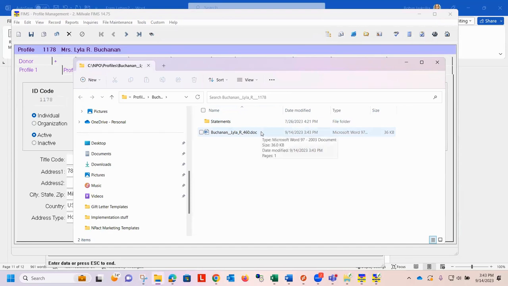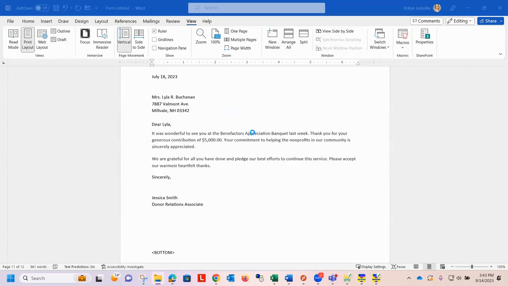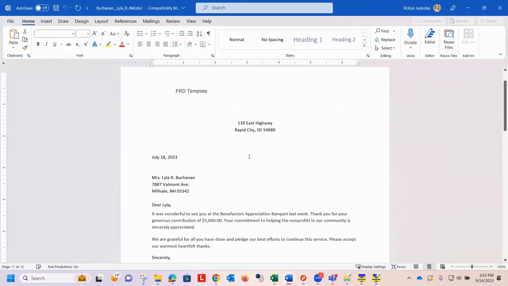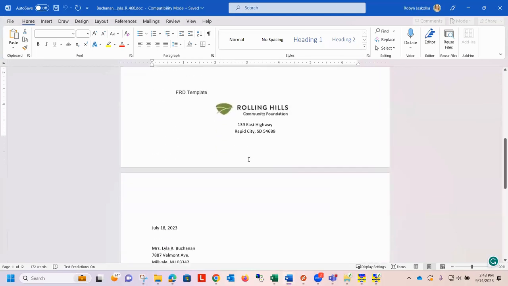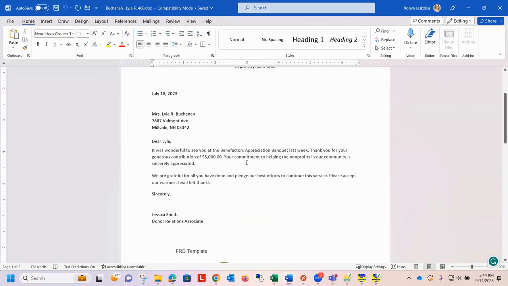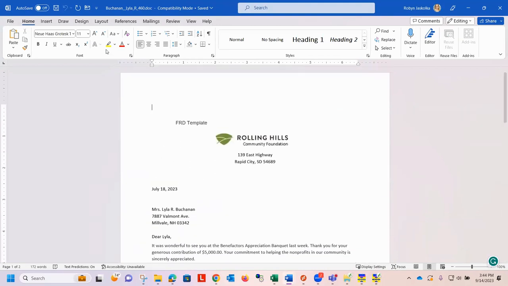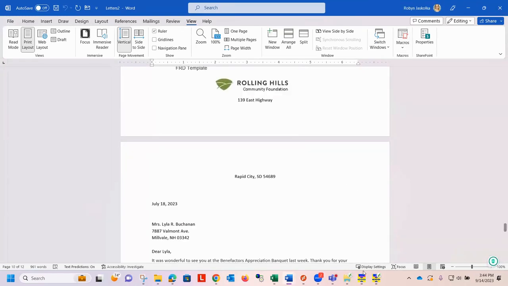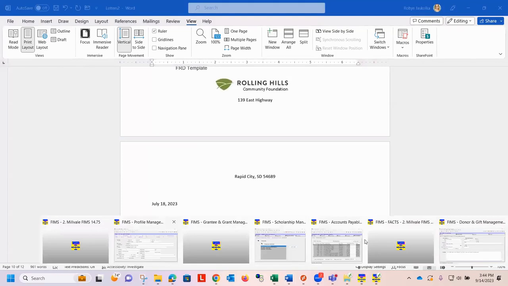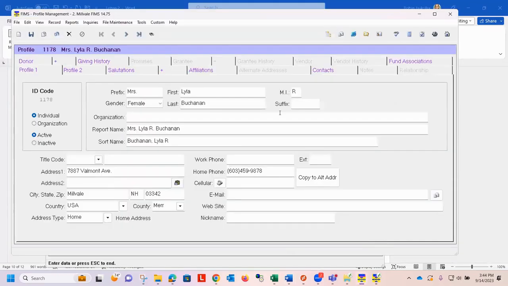And here is my thank you letter that I just split out from the others. My pagination is off, so apologize. That was taking this and putting them into the profile folder. And like I say, you could put them into the fund folder. You could use the macro for the PDF into the profile folder, or the macro to put the PDF into the fund folder.